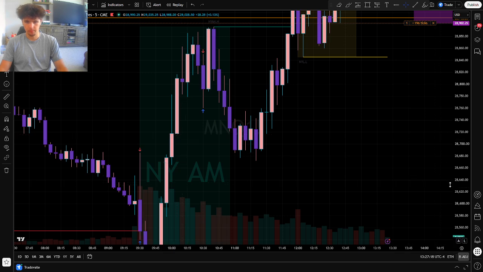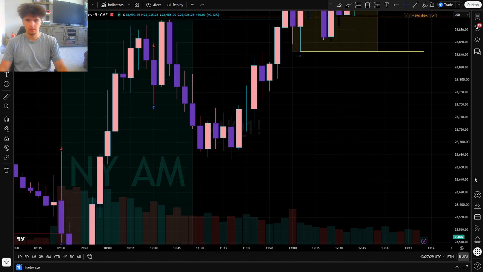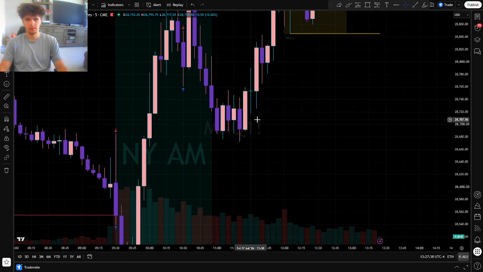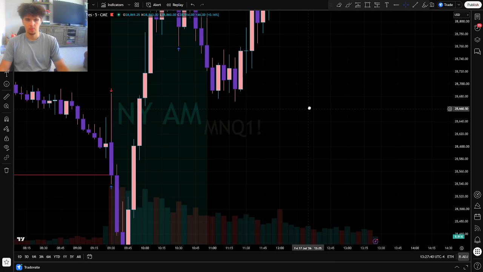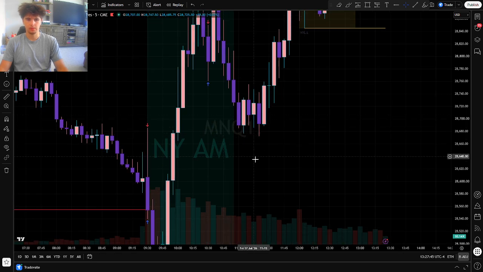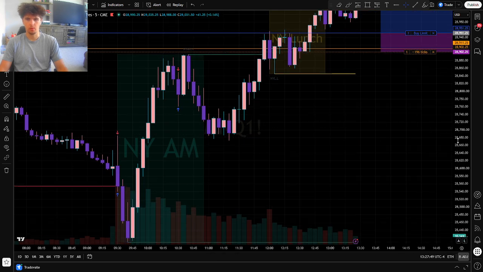But we had this wickless 5 minute open, and that was my reasoning, to see price possibly come back down and rebalance this range, and it actually chopped around here. It was kind of indecisive on whether to continue up or go lower, and you could anticipate shorts to probably not be the move, but a deeper retracement. I expected, to be honest, a deeper retracement, at least to the 0.5 level.